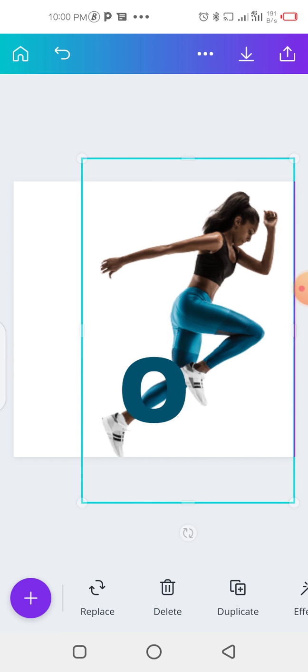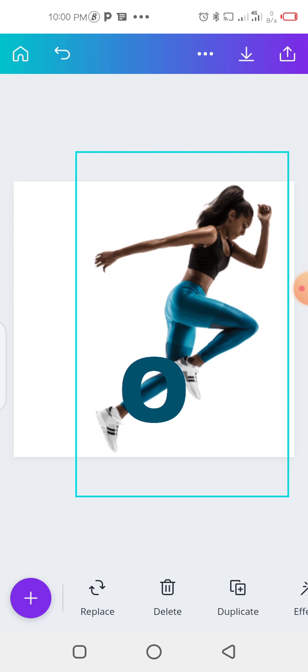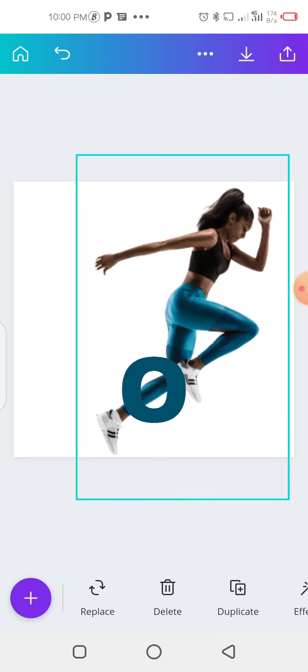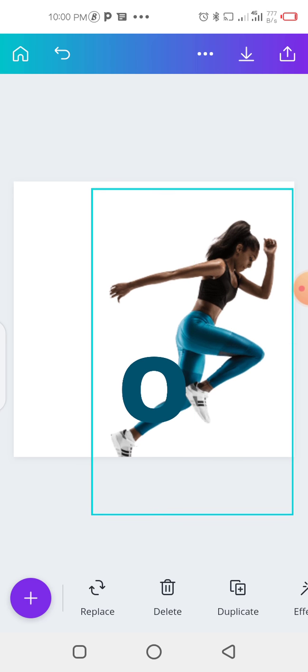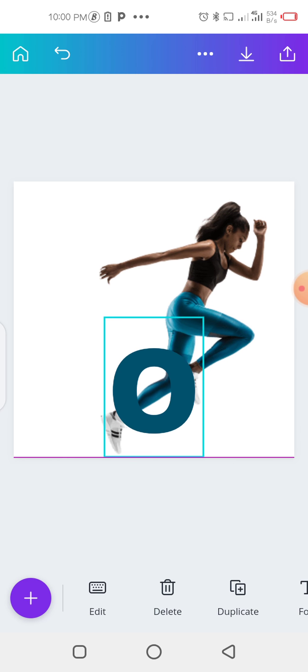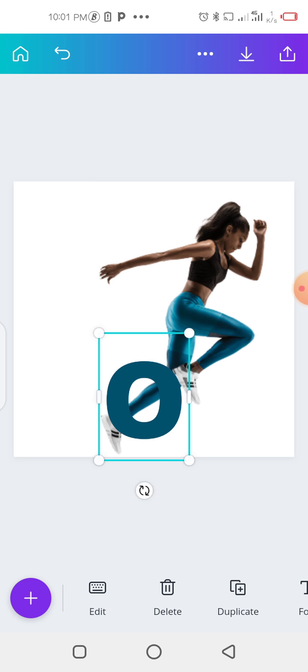So increase the lady a little bit. All right. You just have to be patient when creating design and have fun, because if you don't know how to have fun, designs might really be very tedious for you. So this is what I did. I had the zero placed on top.